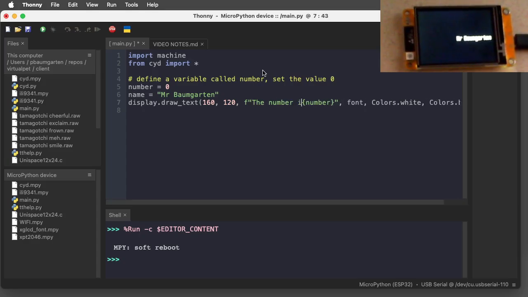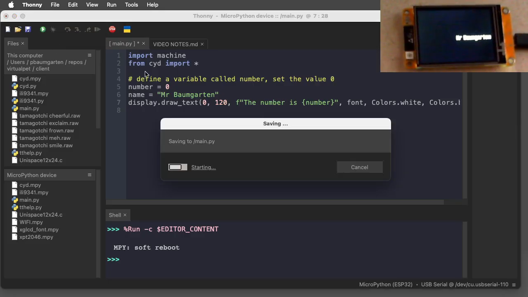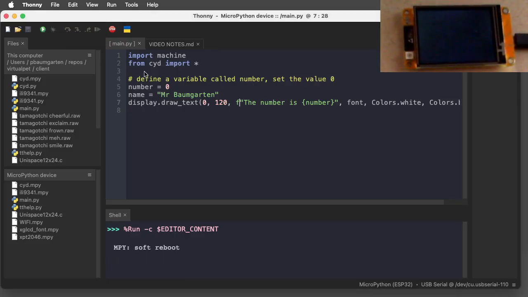The number is, this is probably going to go off the edge of the screen, so let's just move it to the left. But then if I use the curly braces, I can put a variable inside those curly braces, and it will substitute the value from that variable in that location. That's provided I have the f at the start of my left quotation mark. So if I now run that, it will say the number is 0.